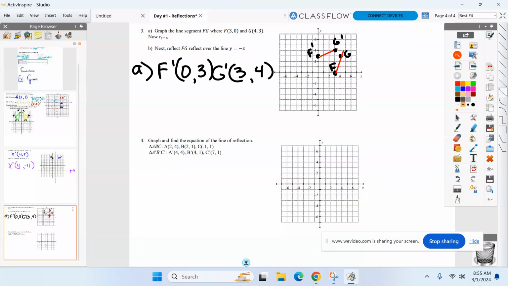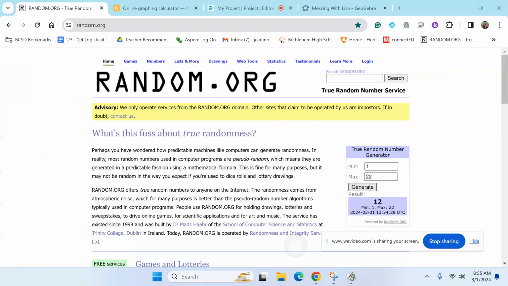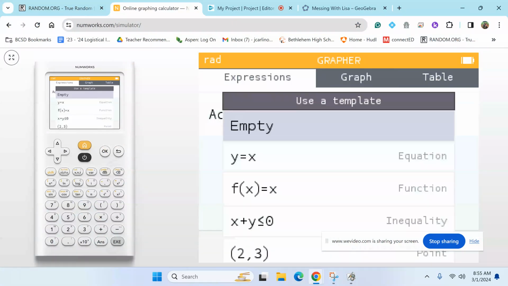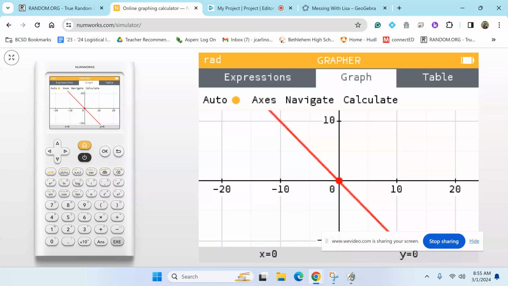I know some of you may be wondering, did we really reflect this? Hey, remember what this line looked like. That's y equals x. So yeah, fold it over, it'll match up. So yeah, it does look like we reflected it over that. All right, last new line, y equals -x. Reflected over y equals -x. All right, so let me go back to graphing. So there's the line I want you to graph over now, go in the other direction.